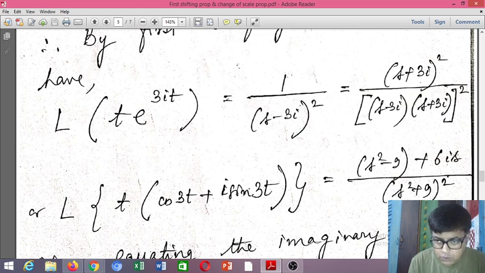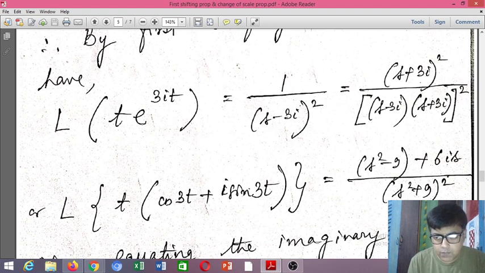See, I have been able to represent this part in the form of a complex number a plus ib, where a is the real part and b is the imaginary part, because that is very important. Unless you are able to represent this in that form, you won't be able to progress with the problem. Now let's come to the left hand side. On the left hand side we had e to the power 3it. Now e to the power 3it, you know, is given by a very well known theorem, Euler's theorem. From Euler's theorem, we can write e to the power 3it as cos 3t plus i sin 3t, right? So L of t e to the power 3it now becomes L of t into (cos 3t plus i sin 3t), which is equal to a complex number on the right.